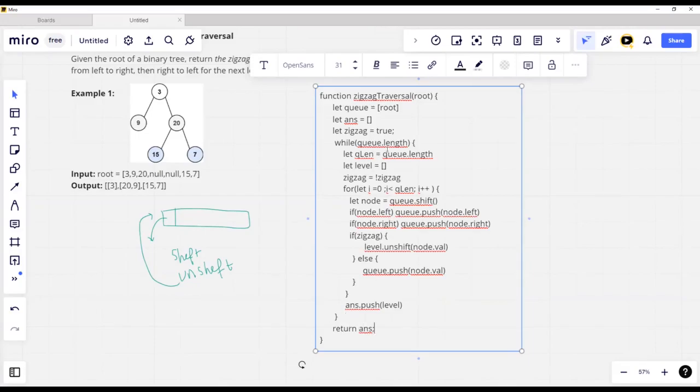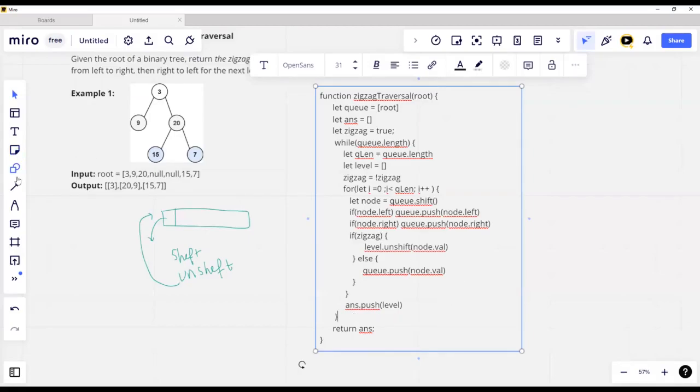So this was a simple program. If you are not aware of the BFS algorithm, this level order traversal, then you can go to the description. I've attached the link of that video. And after following that video, you'll be able to understand what I'm doing here. And it's very easy. It's just a BFS algorithm with a slight variation.